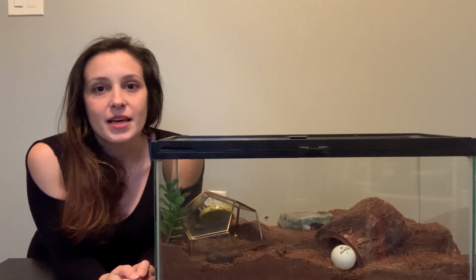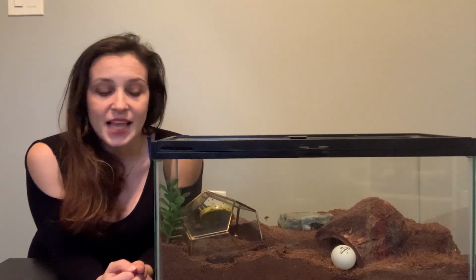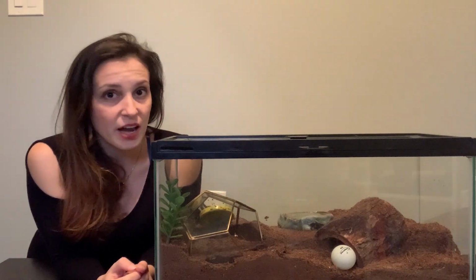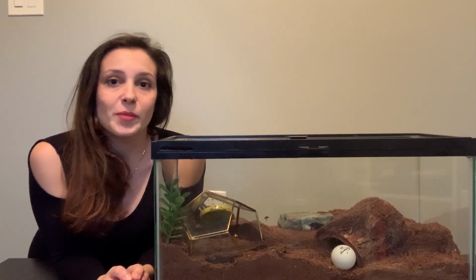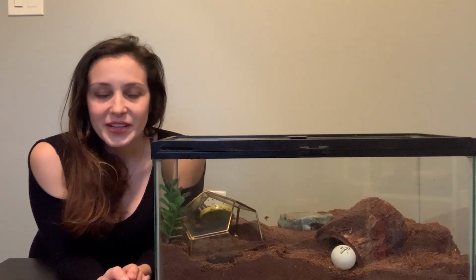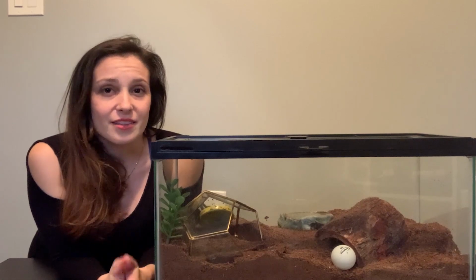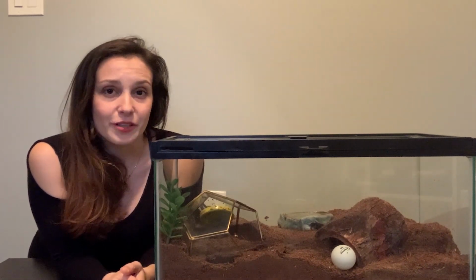I think for the beginner to intermediate tarantula owner, it is just more practical and better suited for many, many tarantulas. But if you are at the stage where you are making very specific enclosures and really putting a lot of research and effort into them, and you've got tons of experience behind you, then, by all means, if you are into taking that time and effort to take care of all the plants and take care of all of that stuff, kudos to you. And I think that you would be able to do live plants well and safely.